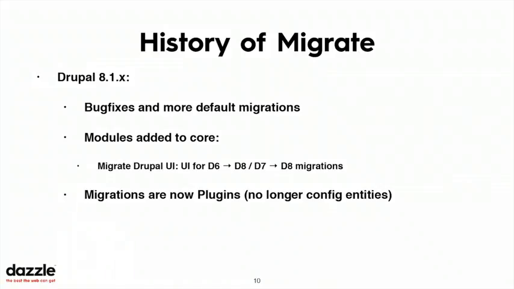And another module was added to core as well, the Migrate Drupal UI module, which provides an easy UI to perform the migration instead of having to use Drush if you prefer more visual UI. And also quite an architectural change where migrations are now plugins and are no longer config entities. If you're just using the system, you won't really see a lot of that, but it's really nice to see that more standard Drupal 8 patterns are used going forward.